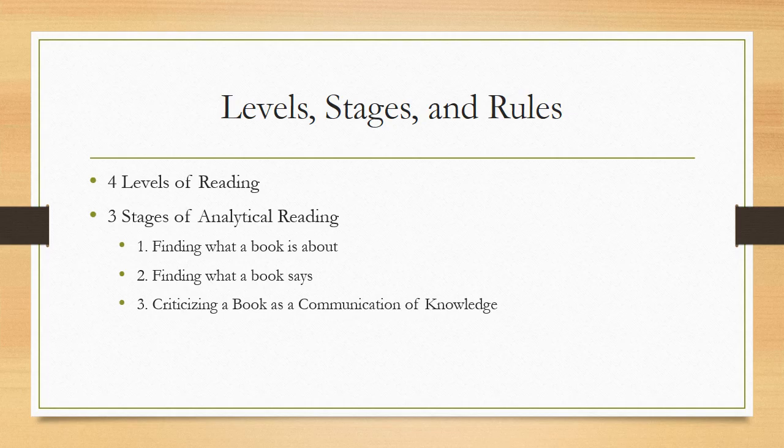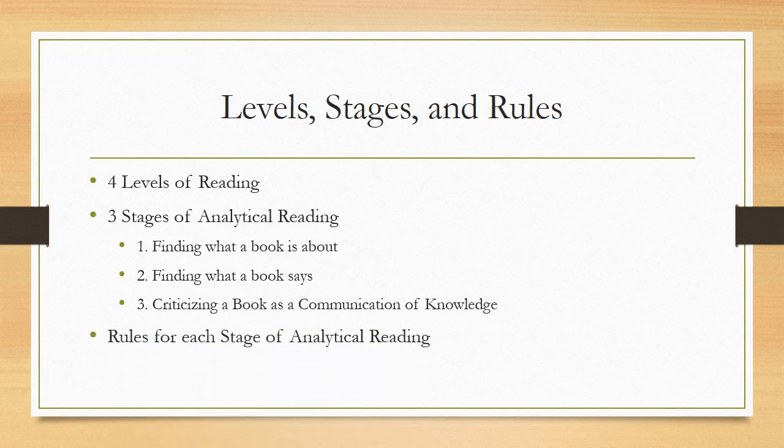Now, stage 3 is criticizing a book, and he calls it criticizing a book fairly. That's what we'll cover in lesson 4. So we're going to cover 1 and 2 in this particular lesson. But what's really interesting when we get to stage 3 is that a big part of this class, and a big part of the work you'll do as English students and in other fields beyond this class, is assessing a text and giving a fair critique of it. So you go from figuring out the subject matter of a book to figuring out its argument to giving a fair critique. I think Adler has really helpful guidelines so that when we critique books, we do it fairly, and I look forward to talking about those guidelines with you in the next lecture.